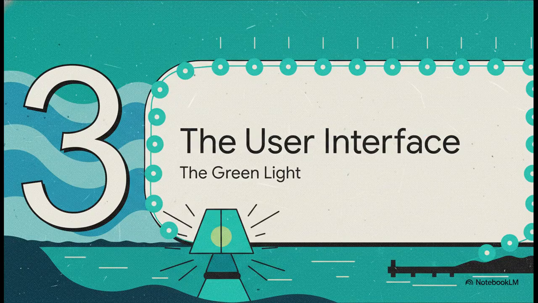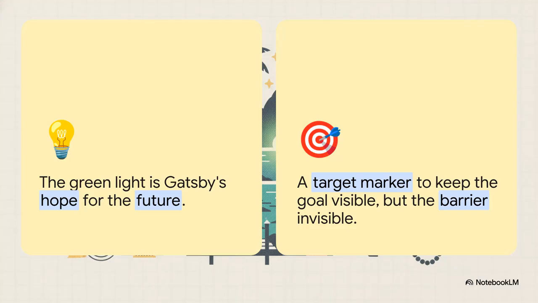So, how do people interact with a system like this? Well, every system has a kind of user interface, right? A point of interaction. And in Gatsby, the most famous one is that green light burning at the end of Daisy's dock. This really reframes that familiar symbol. We normally see the green light as a symbol of Gatsby's hope, but from a systems perspective, it's much more functional than that. It's a target marker. Its whole purpose is to keep the goal visible while making the real barrier, that uncrossable social gulf, totally invisible. It's cleverly designed to keep you running towards something you can never actually reach.